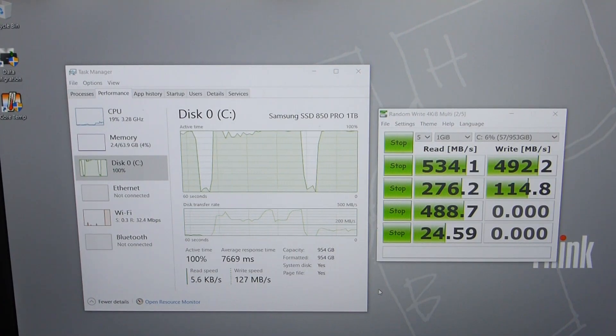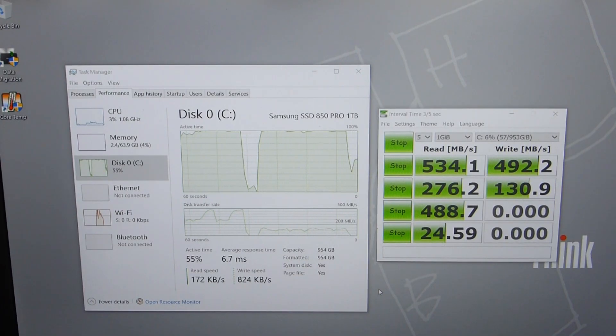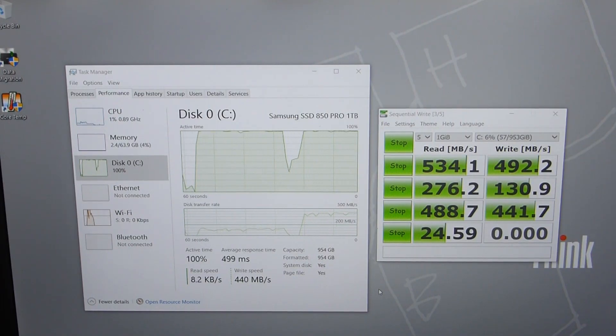I also have the docking station, so I'll be reviewing that — it has a lot of ports and makes it very convenient to connect to external displays and then just pick it up and go. That will be in a future video. There was also a request to compare it with the W540, so I'll compare the overall look and feel of each machine, and do a benchmark on battery life. On the W540 I have the extended battery so I can't directly compare, but I'll run both and give an idea of battery duration under normal workload and under full CPU load with Prime95.